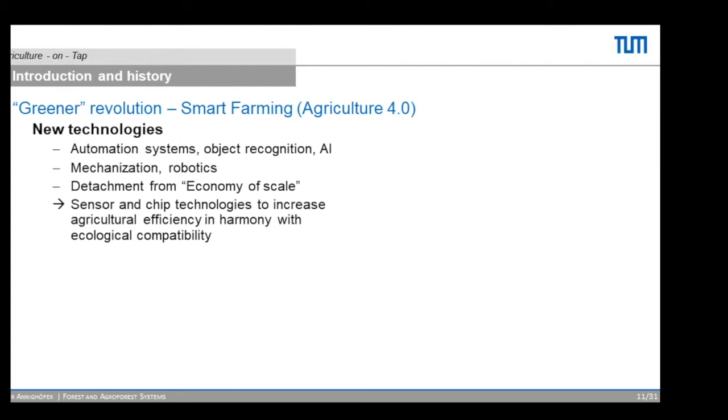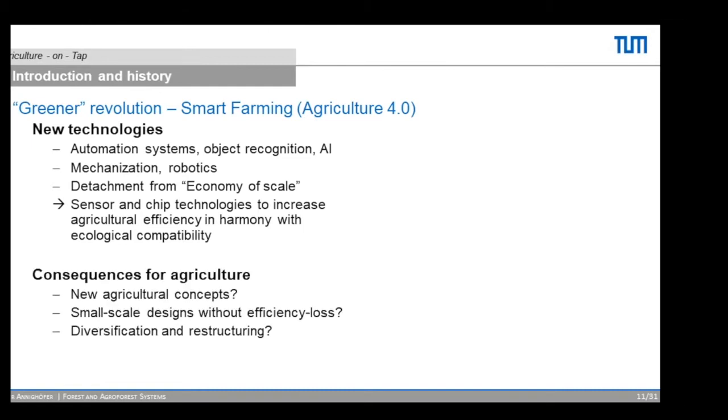And the hope is that by doing this, we will also be able to move away from these large machines that are currently being used, the resulting effect of this, the whole economy of scale, that we depend on large fields for this to be efficient, etc. And the hope is we can move away from this without totally moving back into historic land use forms that might not be productive enough for the population size we currently have around the globe.